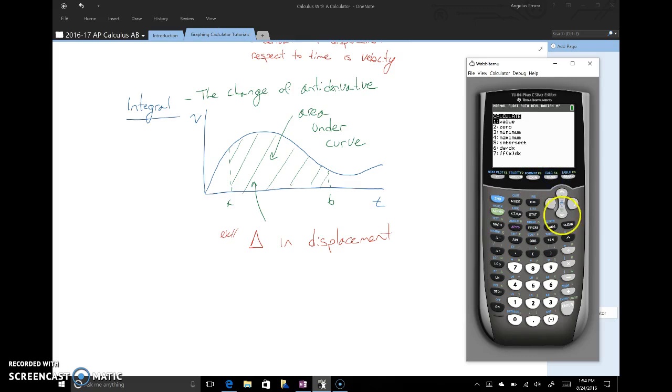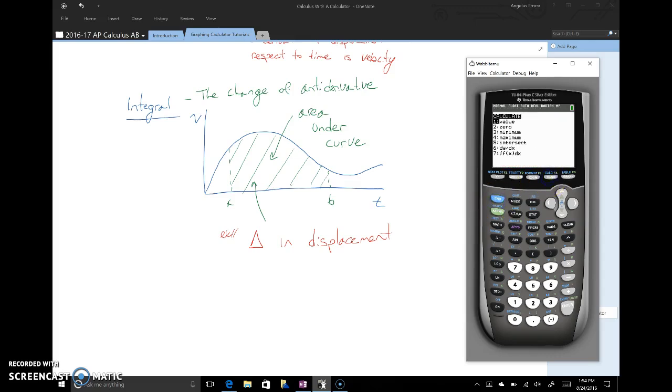We can also take an integral. This bottom one is the symbol for an integral. So let's take two places. Our lower limit, we'll just put it there. And our upper limit, we want to find the area below the curve in these two regions. You can see it shades it in for us, and it tells us the value of that area, the area of that shaded region. So that works out really well.